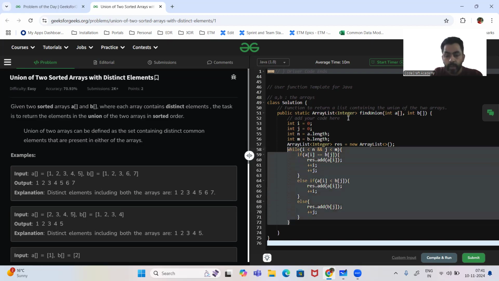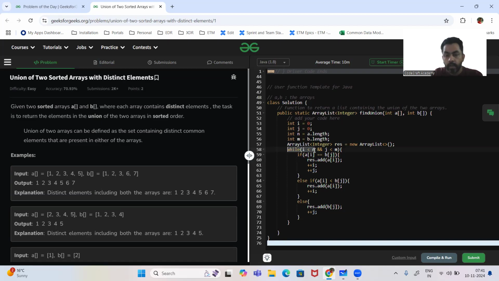But if one of the pointers gets exhausted, meaning i reaches n or j reaches m, then we are going to check if there are still some remaining elements in either of the arrays.